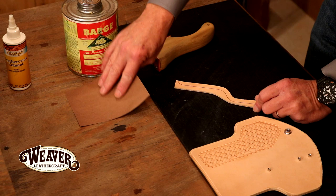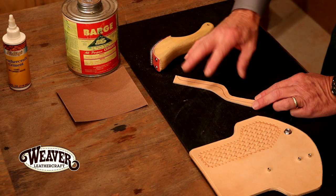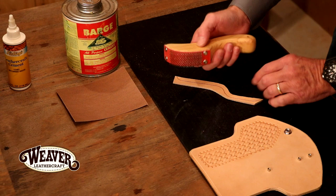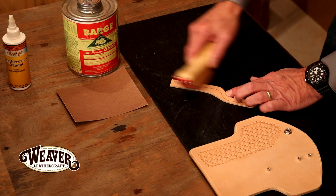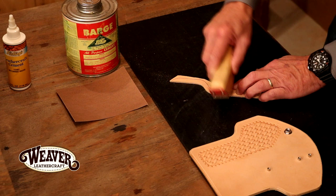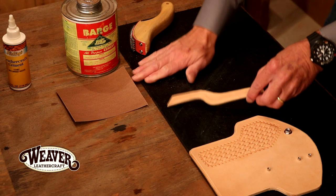With our welt, we've got top grain up, so I need to rough this. I can certainly use sandpaper — that's 220 grit — but really all I need to do is rough up our top grain enough to where the glue will sink in and give us a good bond. So I'm going to use a rougher. We've got to be a little careful here because these will absolutely chew up our finger. So with this, I'm going to work sideways — just roughing up the top grain so it will accept our glue and give us a good bond.